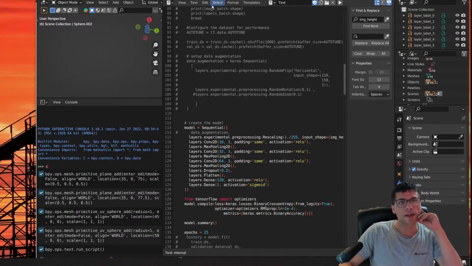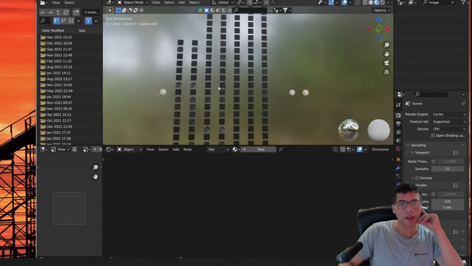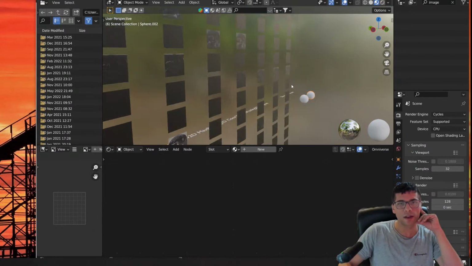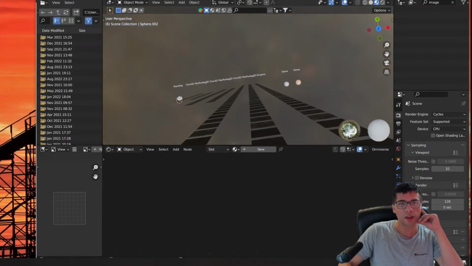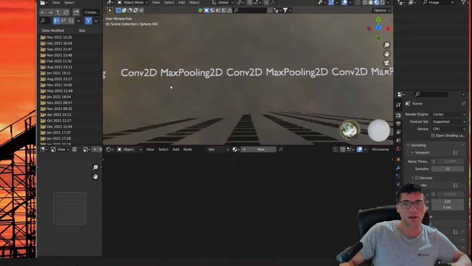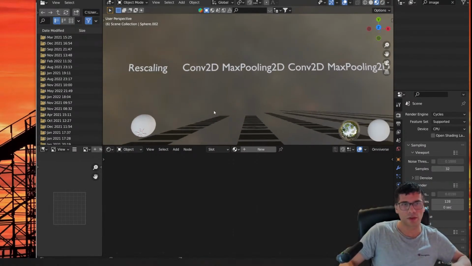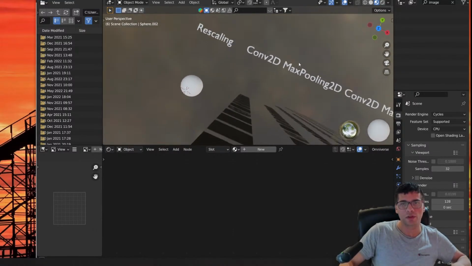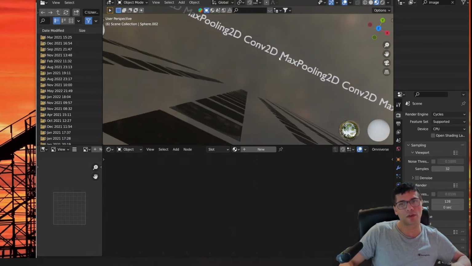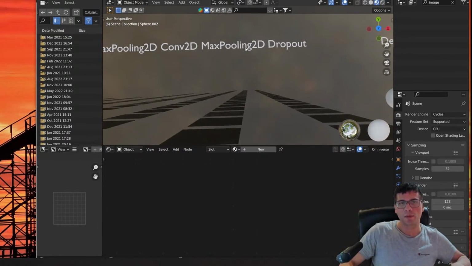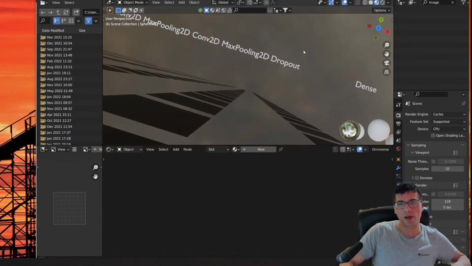Okay, cool. So we can see, hopefully, this is the neural network that I had before without the fully connected layers. Now we can see this in the latest version of Blender. This is actually just a draft, right? It's not very well visualized yet. I haven't done any cool stuff yet, but you can see the different layers already. Rescaling, convolution, max pooling, convolution, max pooling, convolution, repeated, right? Then max pooling, the dropout, and this is where I stopped the last time.